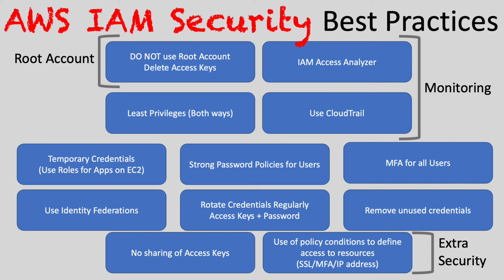And then finally, use policy conditions to define access to resources. What I mean by policy conditions is define the conditions that must be satisfied when you're accessing something. For example, make sure that SSL is being used, or multi-factor authentication, or you're only allowing specific IP addresses. And that's what I would consider extra security.